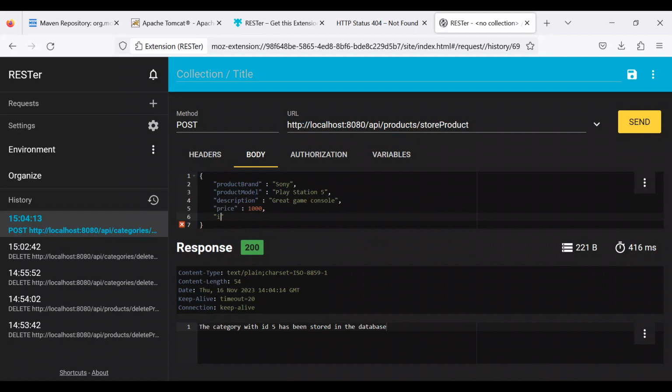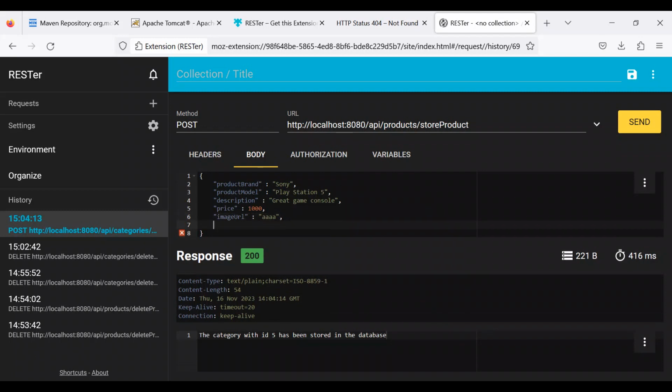And okay, we need image URL, just simple text. And I don't remember what. Okay, category ID. We will type this new category, which is 5. And I think that will be good.